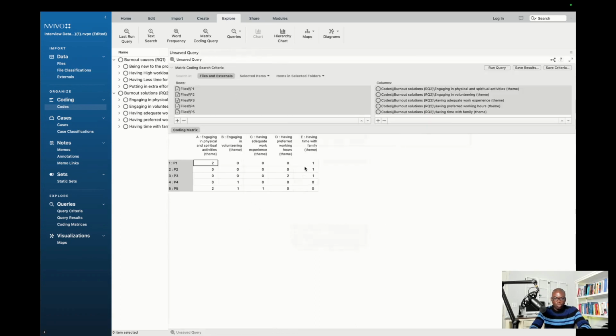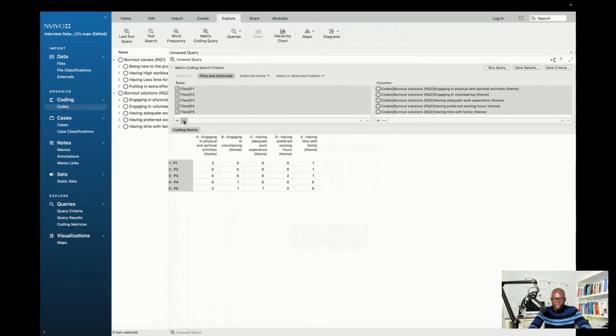This one will be useful if you export it and then put it in Excel spreadsheet, and then you can do some visual representation. You can do charts based on this information. So that's what this is all about. If you want to show participants and which theme they are connected to, this table will be so helpful for you. Let's assume that we want to look into participant demographics, right?